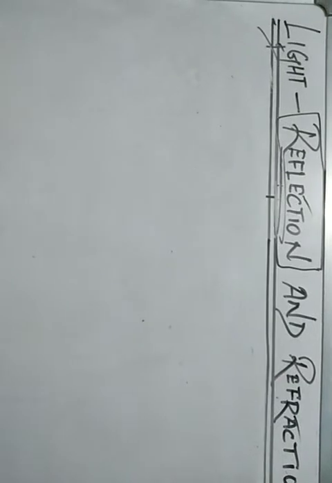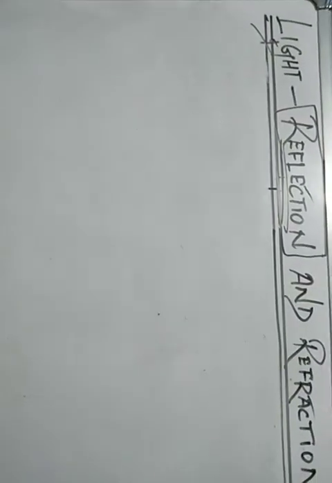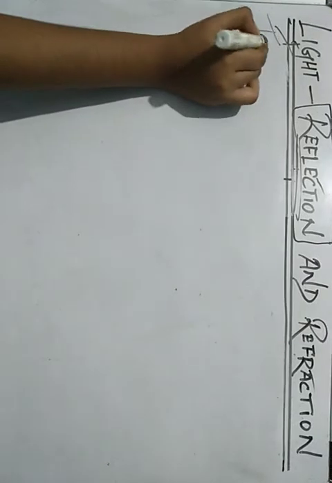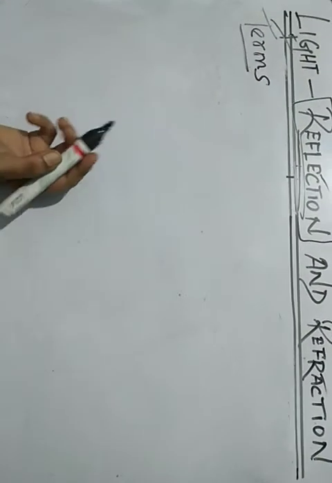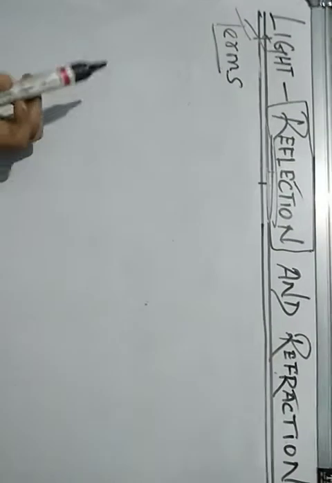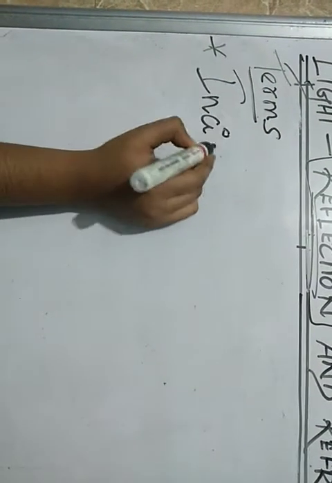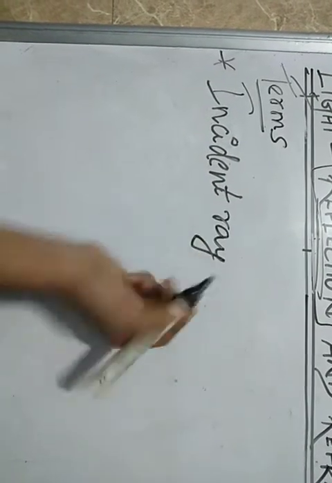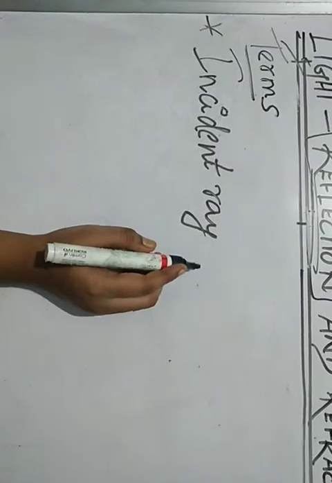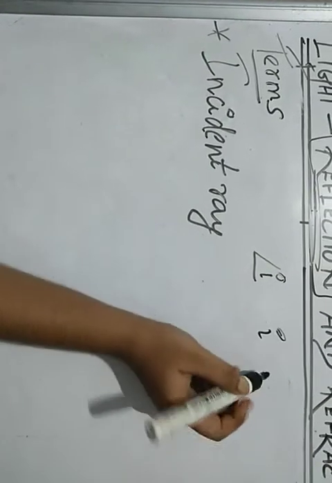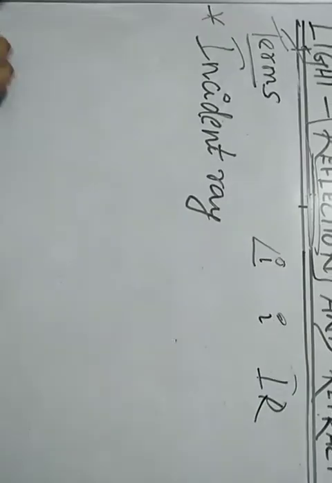Okay, now you might have observed that I was using a few terms like incident ray, then reflected ray, surface, or the point of incidence, or whatever. I was using certain terms when I was talking about reflection. So now I am going to tell you some important terms which you should know before learning about reflection. So the first term which I would like to teach you is incident ray. Generally we denote incident ray by I. Incident ray this way, or some of them use IR, incident ray, anything, it's ray.